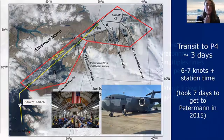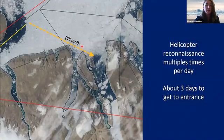Now, we did, in fact, encounter multi-year sea ice in the Lincoln Sea, about 55 nautical miles of it between where we started and the entrance to Sherard Osborn Fjord. It took us about 3 days. It was very loud. The ship vibrated very heavily. If you've never been on an icebreaker breaking ice, there's just a lot of vibration, and sometimes the ship will jolt very rapidly to the side, and then you will absolutely spill your coffee on yourself and it will hurt.